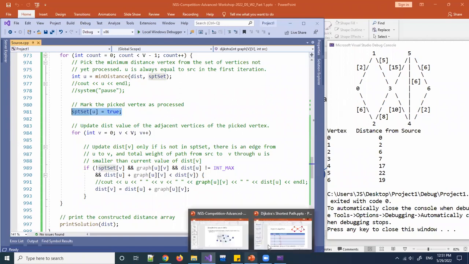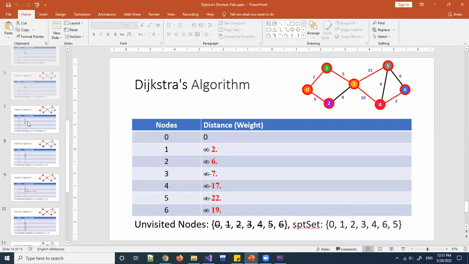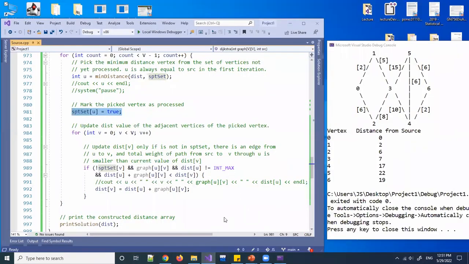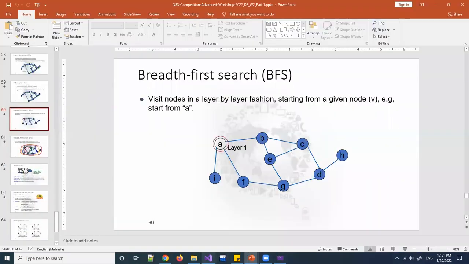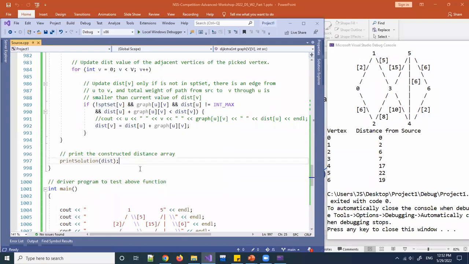Like the one shown here, let's say the 0 is already a success. Go to the first one. So 0 here is already a success, it has gone through, so it will change it to true, because initially we set it as false, right? Now you update the adjacents using the for loops, because you have to check, let's say in the tree, how many for loops you have: 1, 5, 2, and also 4. So you update the distance. And at last, you print out the solutions.